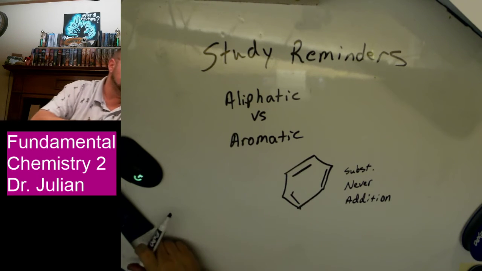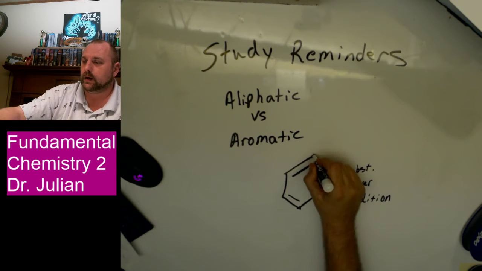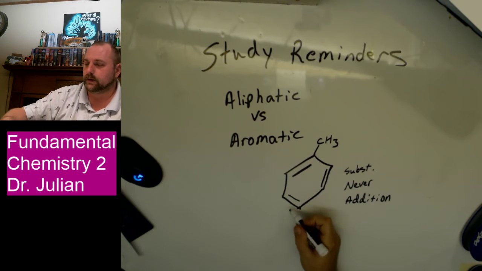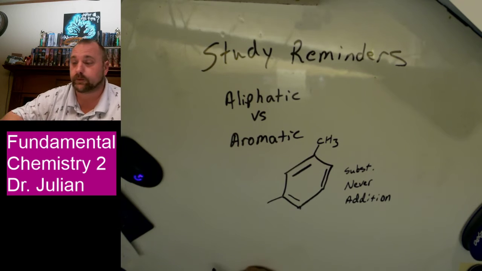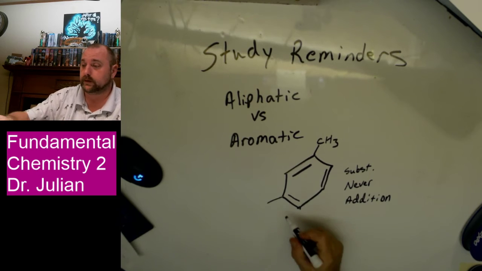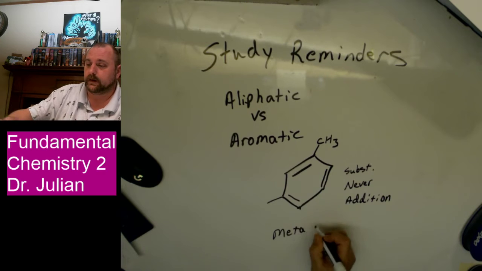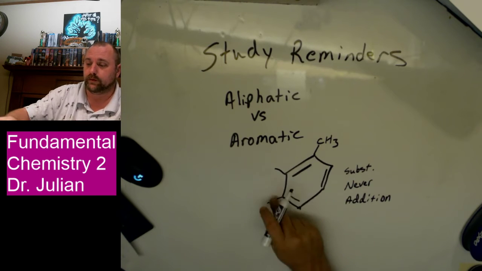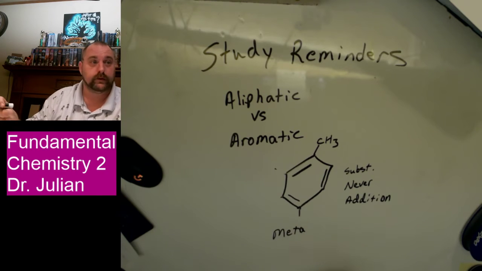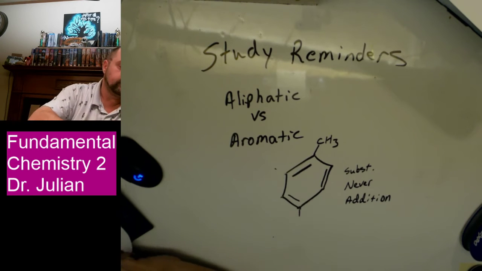I've got this drawn up a little bit. We looked at if I put a methyl group here and I drew in another methyl group, we should be able to tell what the substitution pattern is here. And so this one is meta. Don't forget, here's ortho relationship. And then this one would be a para relationship. So ortho, meta, para, make sure you're able to remember those.